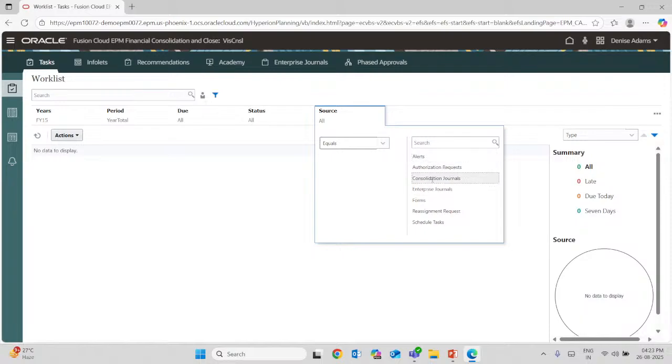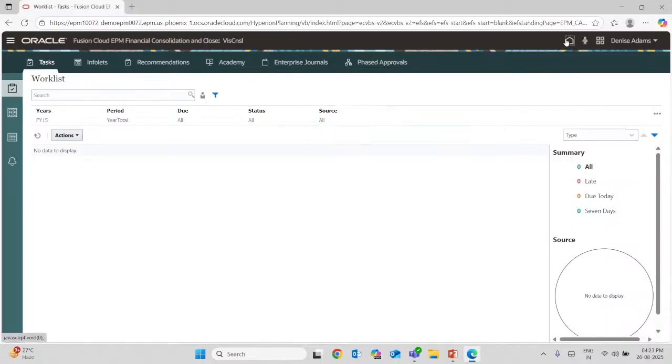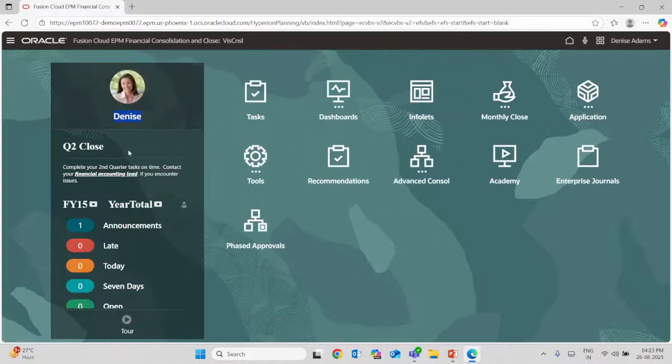If there is any request, or if a general entry has been passed, all this information is going to be showcased here. So the service administrator has to approve the task created by the user. This is the work list, task or work list if I say. This work list is what we are seeing here on the home page.